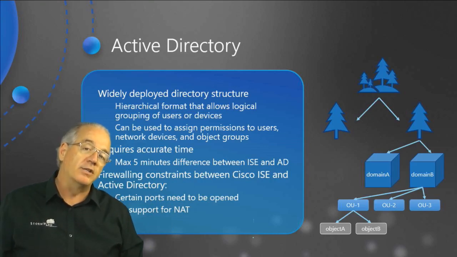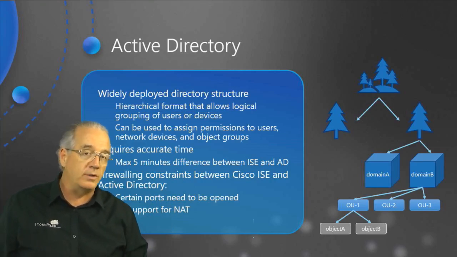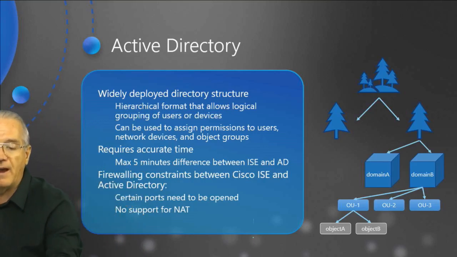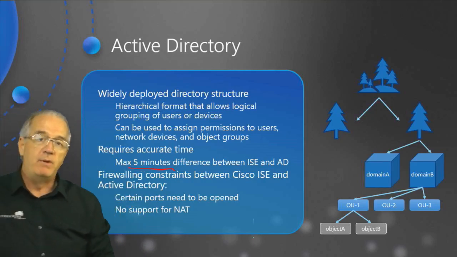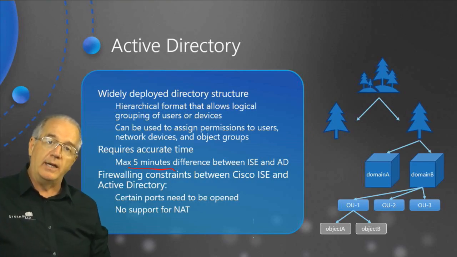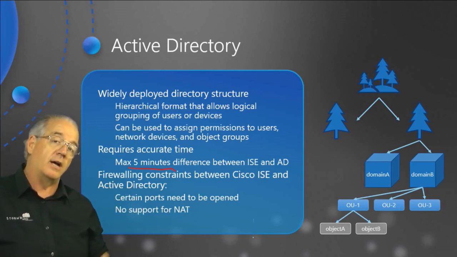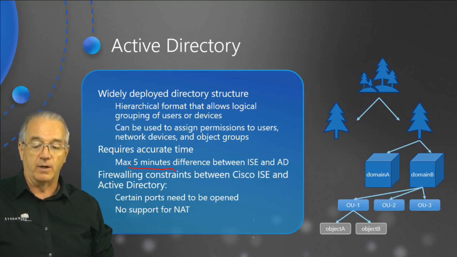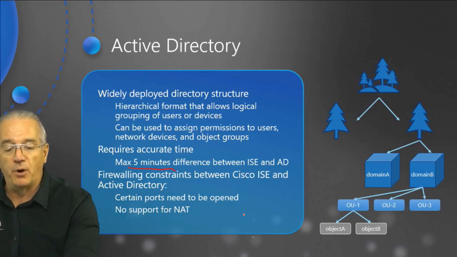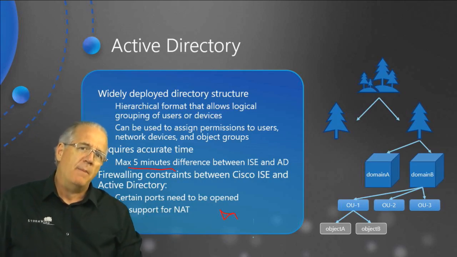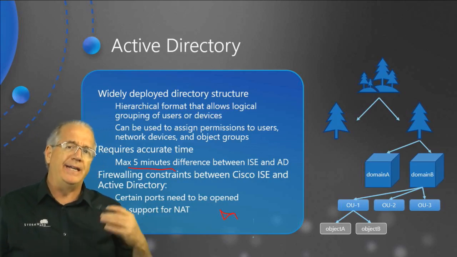And there's a couple of gotchas on this. We're going to try and use Kerberos authentication, which means we have to be very, very careful about the time. We have about a 5-minute window, because otherwise they're going to think that it is a replay of a previous authentication. So we need to make sure that we are synchronizing our time between the domain controllers as well as the identity server. We also need to make sure that we have the appropriate ports open. And it doesn't work with NAT. But the big thing is how do I get this to attach?